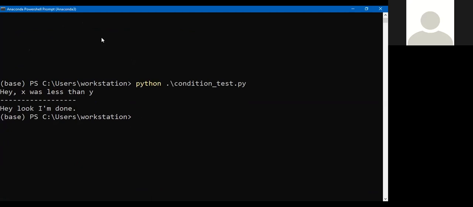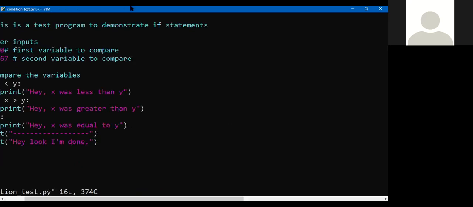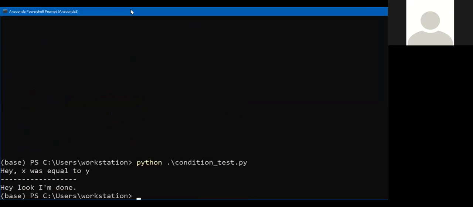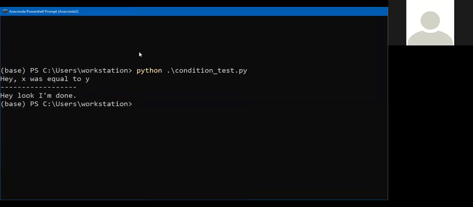right? And we know that those last two lines are always going to print no matter what, because they're not inside of the if. Then I'm going to come up here. I'm going to set x equal to 67 and y equal to 667. And we just ran that else if. We can ask all the same questions in an else if that we would in an if. It's just else if blah blah blah blah. So we can treat it exactly the same way. Any questions about that? We feeling good? Feeling snazzy? Sweet. All right.